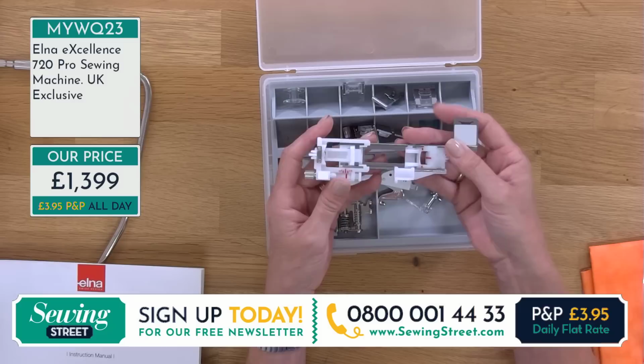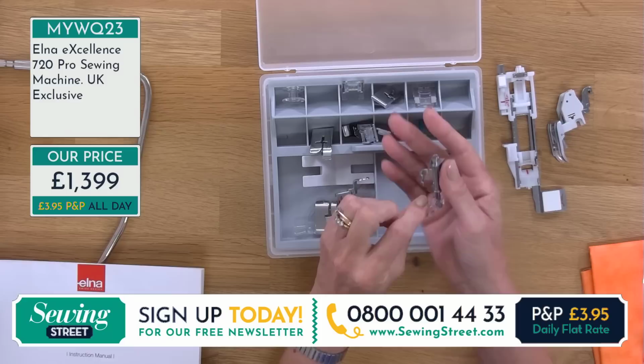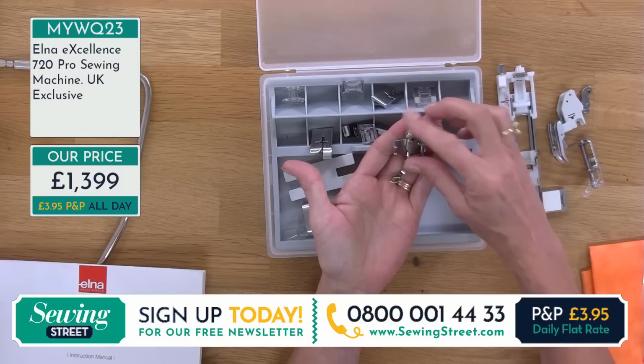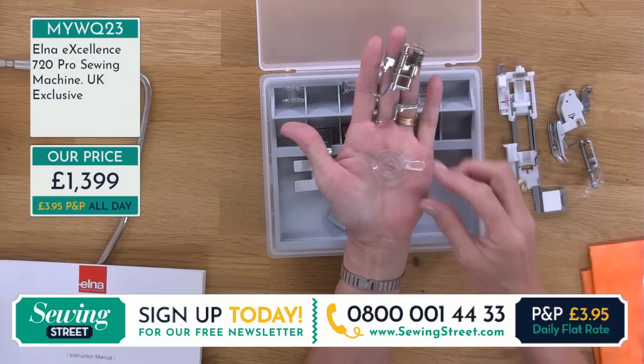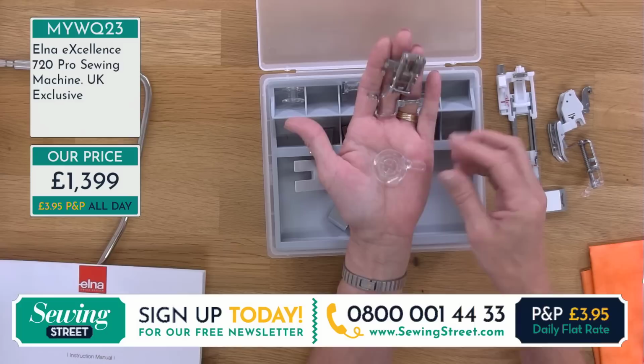That's included too. You have a free motion embroidery foot. That's the standard one. But we've also added an adjustable free motion foot. The closed toe will be on it when you get it home. There's also an open toe foot, and you have a clear foot. And this has quarter inch markings on it, so that makes it easier if you're echo quilting. And because it's a dome shape, if you have fabric with a pile on it, then it flattens out the pile as you're sewing. So you can see where you're going.